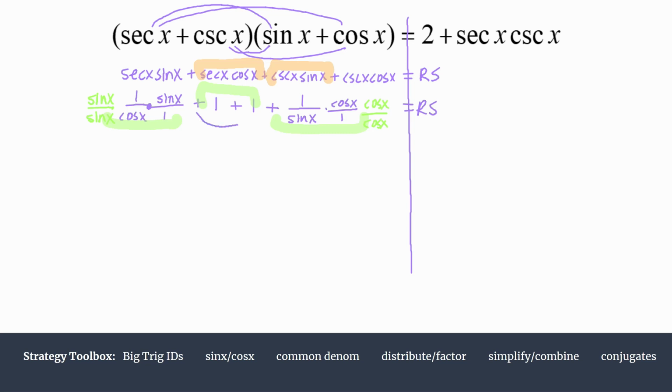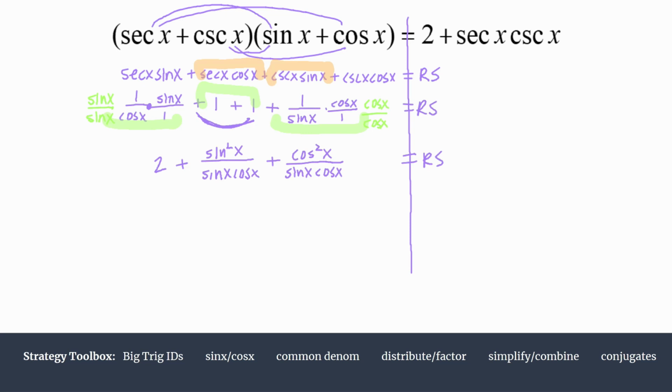So from these two ones, we have a 2. And then let's rewrite, we have plus the numerator from the first term, 2 sines, so that becomes sine squared over sine cosine. Then the second term, or it was the last term, we have 2 cosine x's in the numerator, so that's cosine squared all over our common denominator, sine cosine. And so we can combine those two together in our next step because we really want these two terms to condense down to one. Like we said before, we're looking to simplify it to secant x, cosecant x.